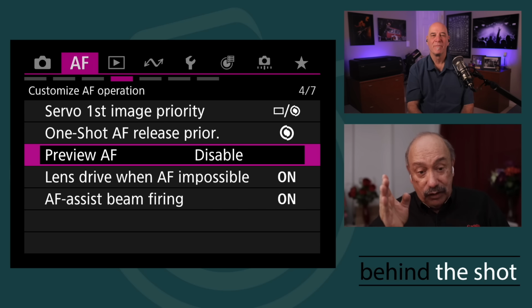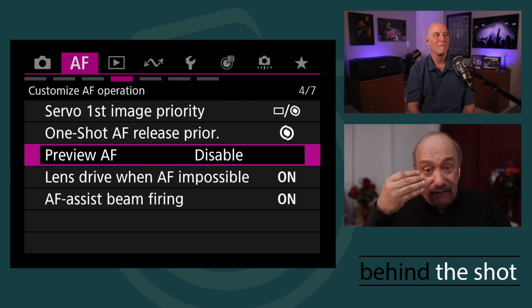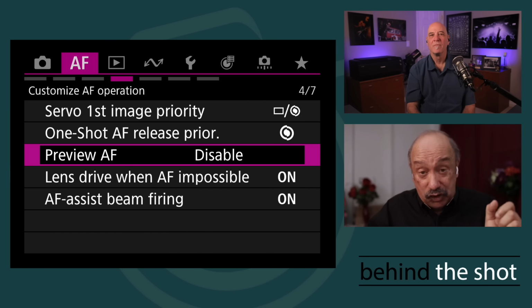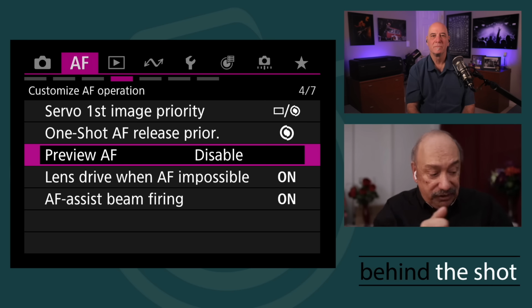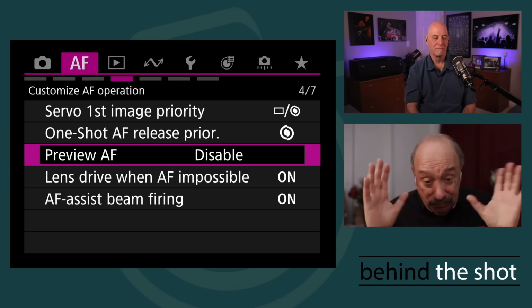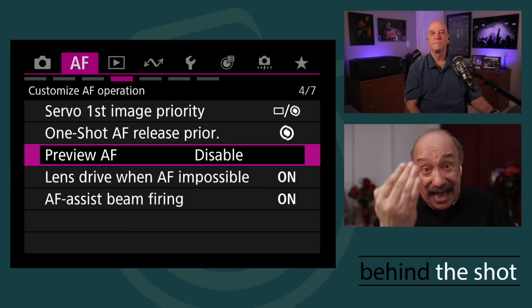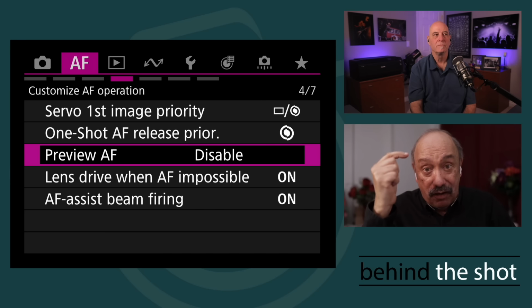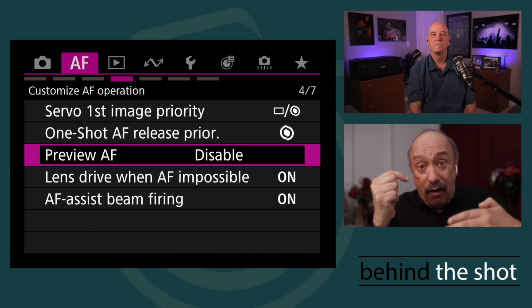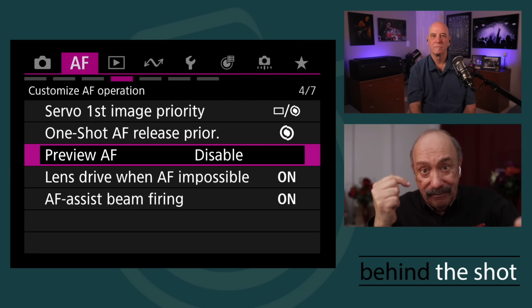What it is, first off, it has nothing to do with servo autofocus, as we've been discussing. This has nothing to do with the focusing system being able to focus on moving subjects as they come toward the camera or whatever. This is basically telling the system, hey, if the camera is turned on and awake, in other words, we flip it on and then tap the shutter button to wake it up, focusing is active and live. I don't have to have my finger on the shutter button halfway for autofocus to be initiated.